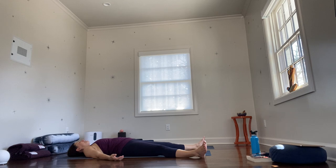Close your eyes. Let your breath return to normal, not having to think about it anymore. And through closed eyes, gaze to the center of your forehead. See what you see there. Shades of gray. Soft colors. Soften all the muscles in your face. Relax anywhere you can think to relax. Relax your chest, your belly, your legs. Let your whole body sink into the mat, into the floor beneath you.